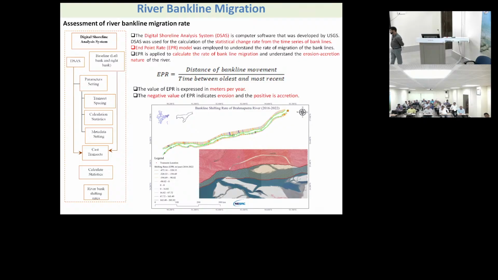What is the logic behind the bank line demarcation? Up to the water line you have marked. Mostly we take the water line, but that is not the real bank. The bank is slightly apart from the watermark. But that is again difficult for us because it will merge with the sandbar and the real stable line will disturb you. So that's why we take the dry season. The water is the river channel. But that also changes, many times.